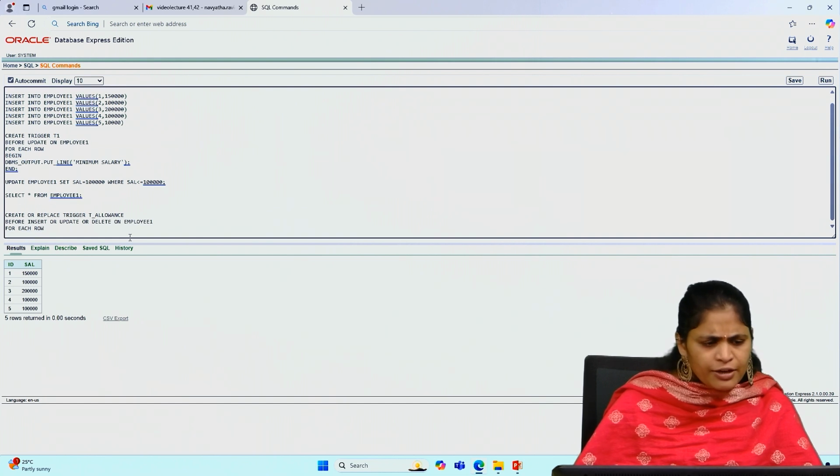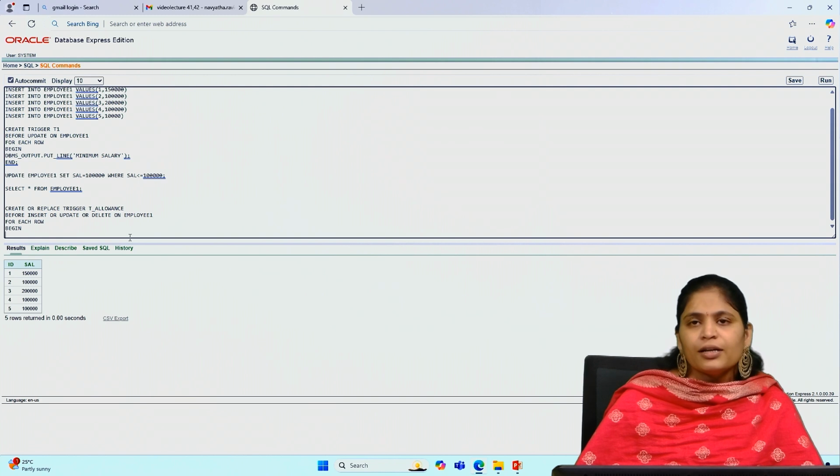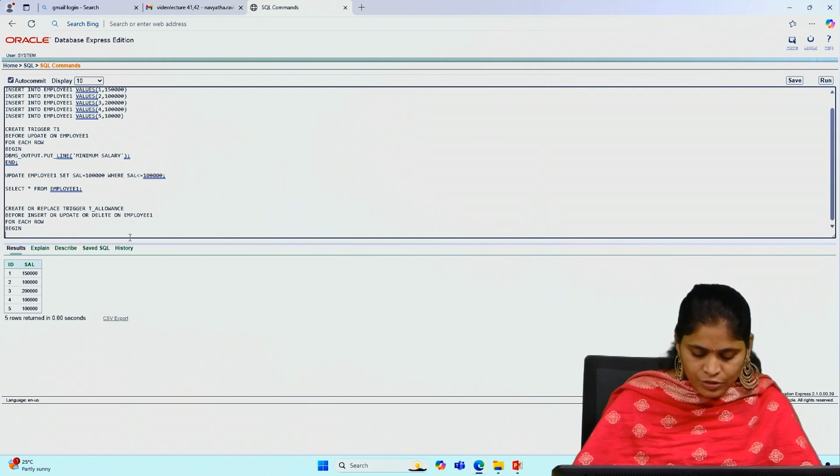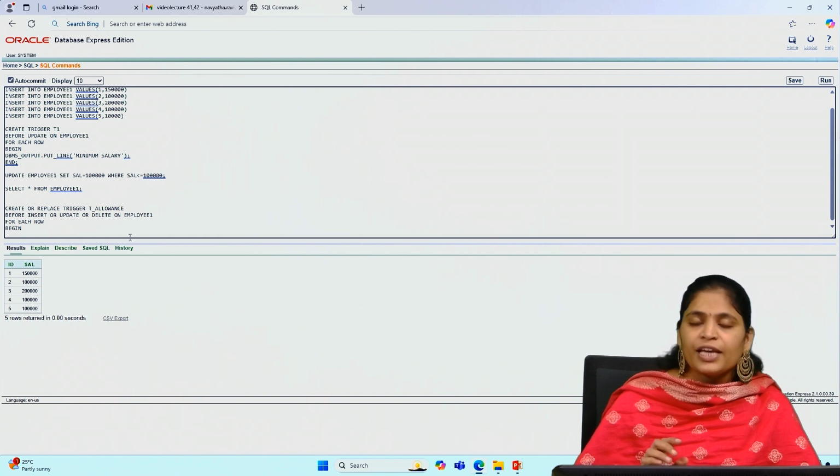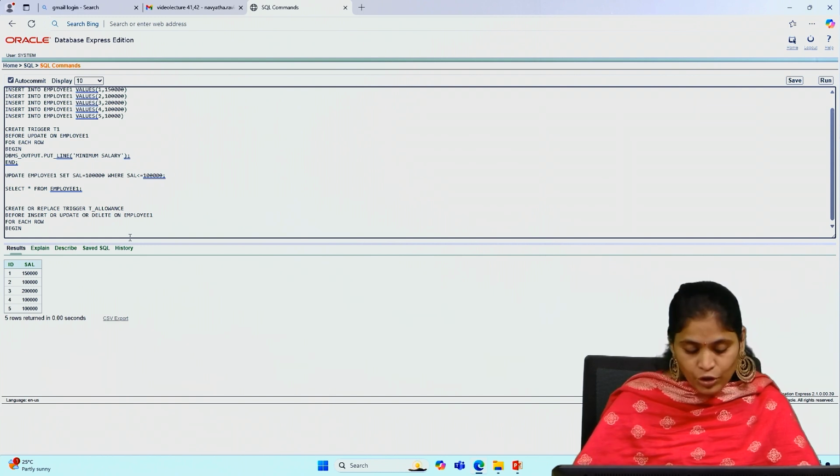Okay, now what we have to do? Begin. So here it comes under PL/SQL block structure only, right? So begin, end. In between, we can give whatever conditions that we want to specify.